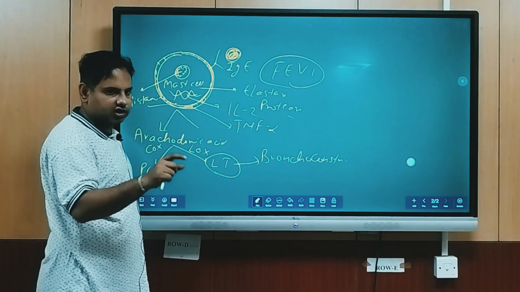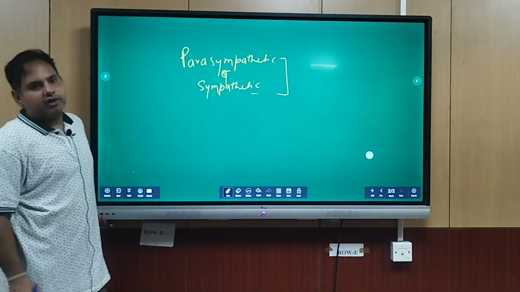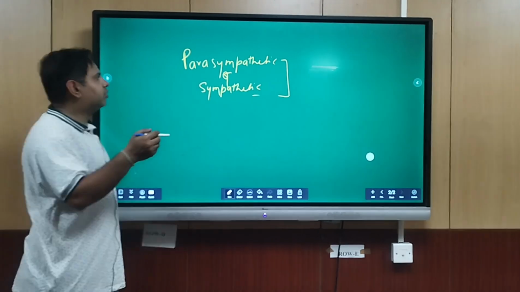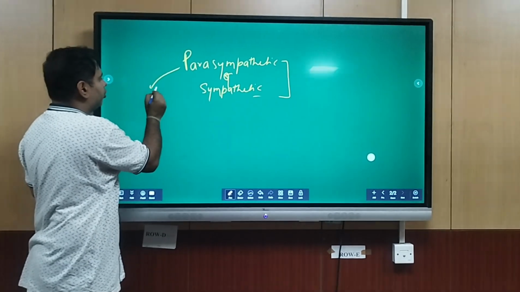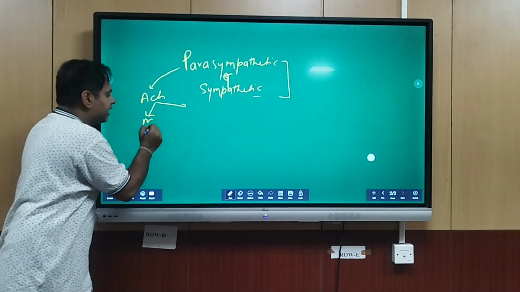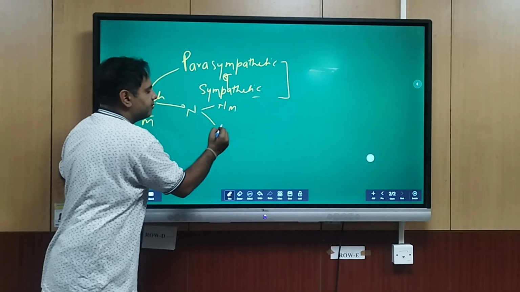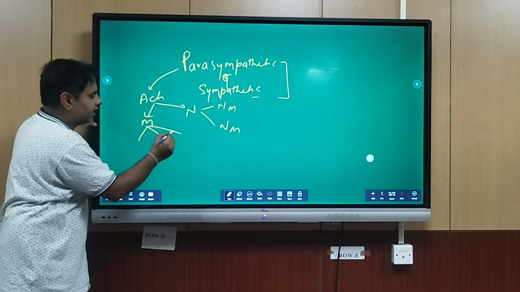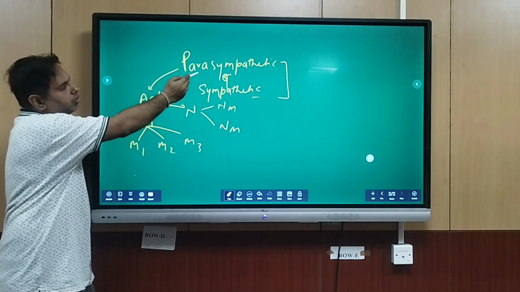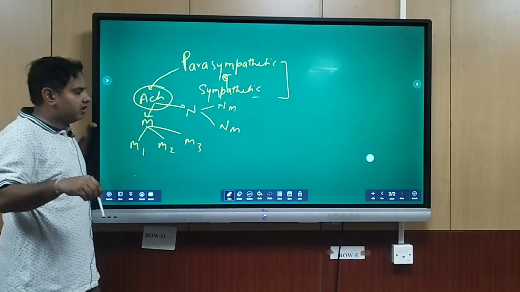So next we will cover how the parasympathetic and sympathetic systems control your bronchial constriction. Now we are going to discuss particularly how the parasympathetic and sympathetic systems control our bronchi. In the parasympathetic system, the major neurotransmitter is acetylcholine, and acetylcholine has receptors all over the body, of two types, muscarinic and nicotinic receptors, right? The nicotinic receptor is further categorized into NN and NM, and muscarinic receptors are further categorized into M1, M2 and M3. These are the receptors that play a role in the parasympathetic system.